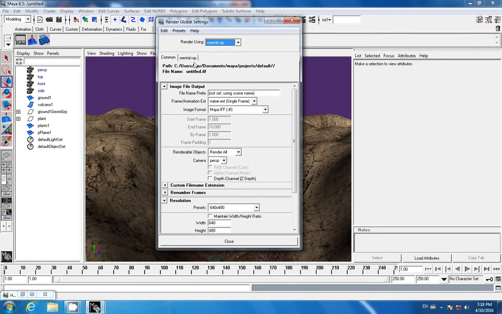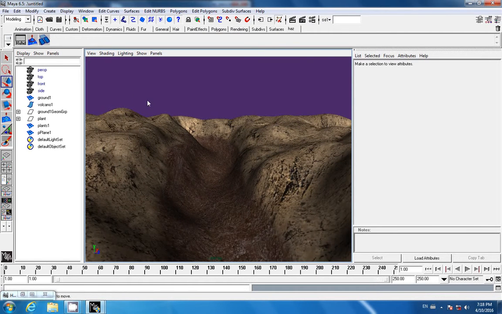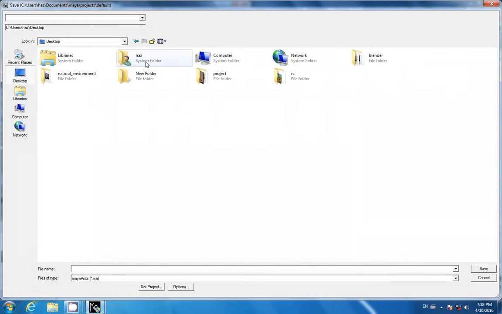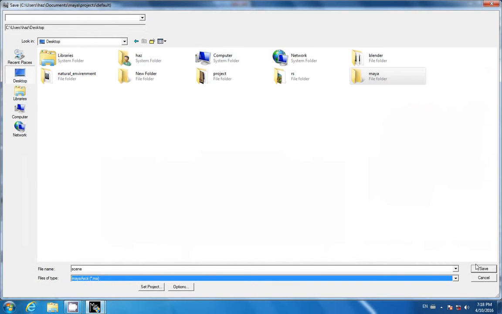Okay, it doesn't exist, so I'm gonna save it in a new folder, and I'm gonna call it Maya scene or something like that. Maya ASCII. I'm gonna use Maya ASCII. Also, you can use Maya binary.